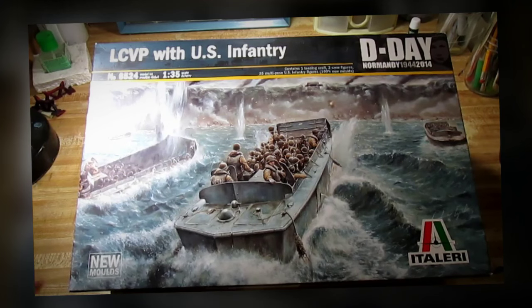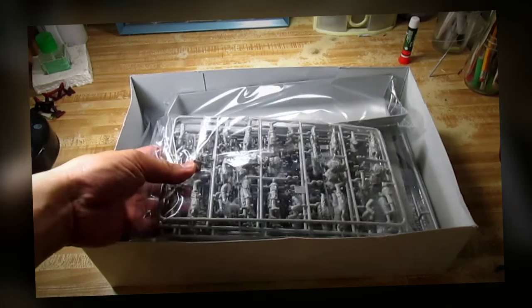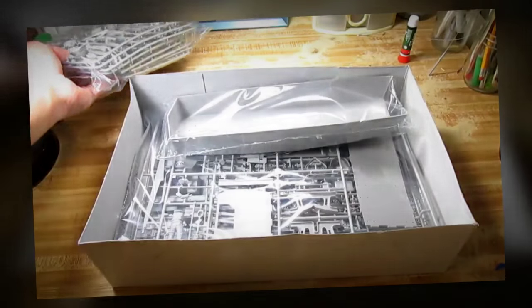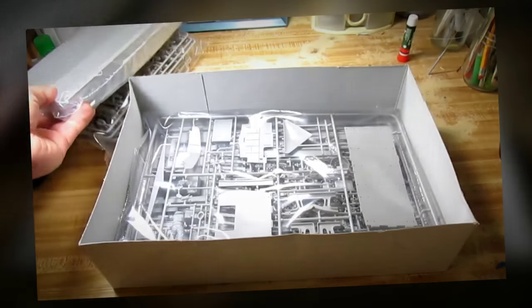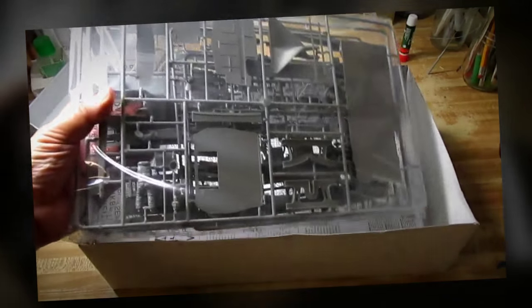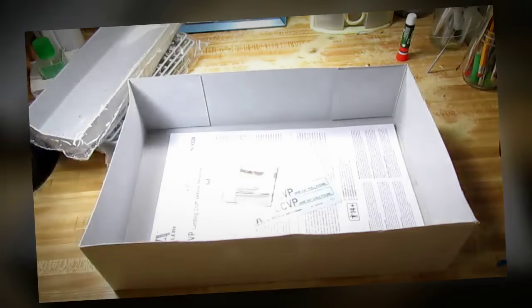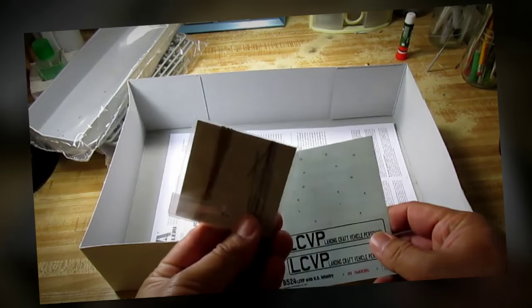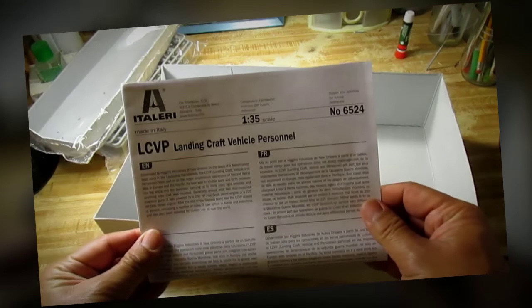Let's go take a look inside this box. We have one plastic bag containing the sprues for the figures. The boat itself. Parts for the boat. String and decal. And the instruction sheet.